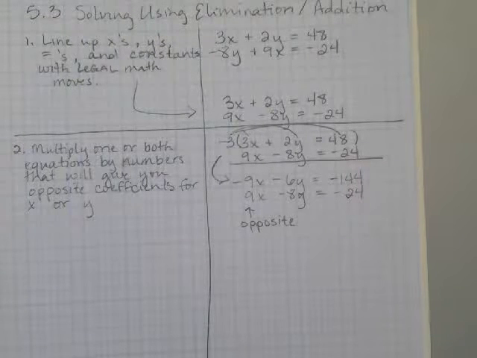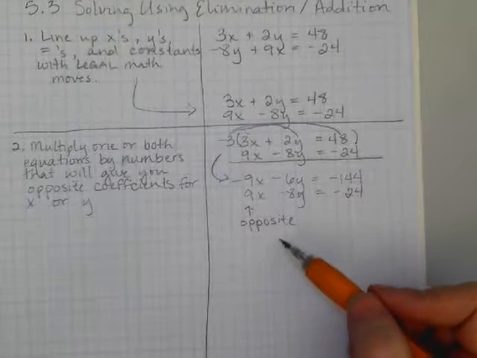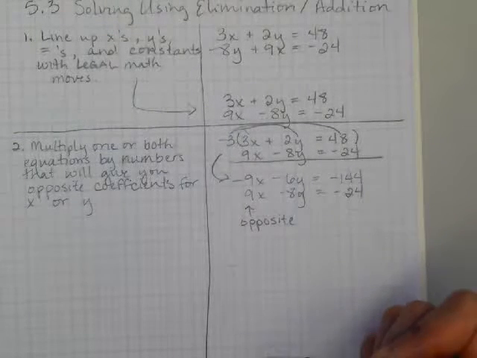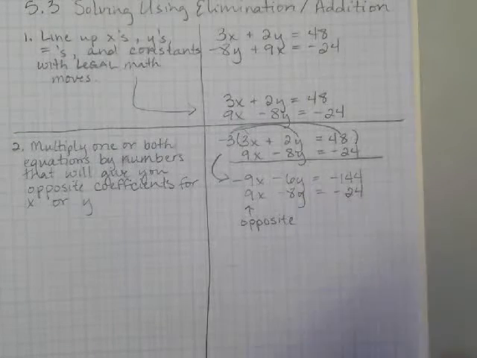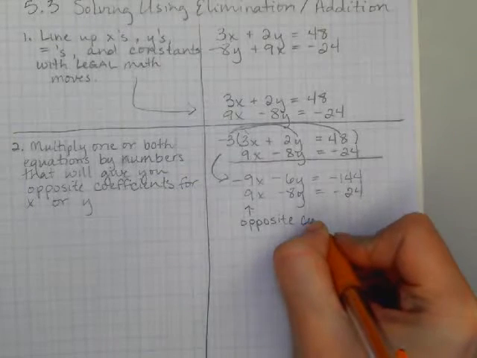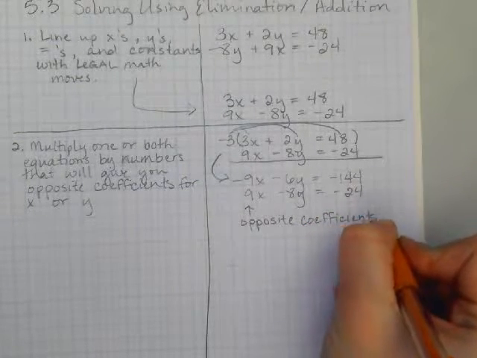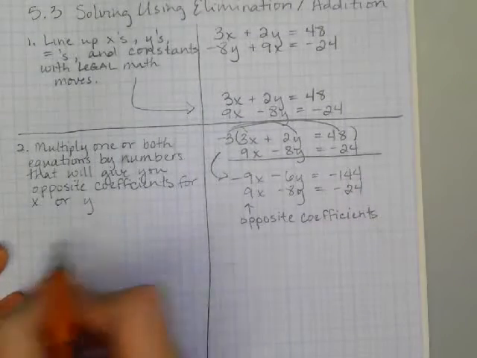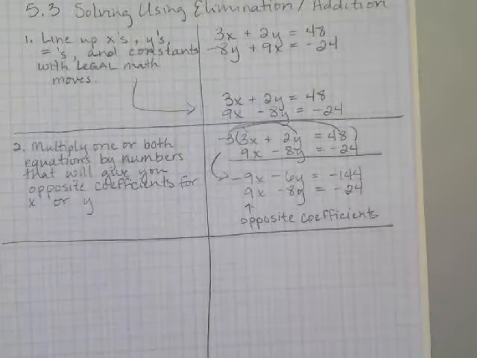The first two steps, those are our difficult steps. Those are our more challenging ones. After this, it actually gets a lot easier. The next thing we're going to do is add the equations from step 2. Okay, so now you add them. Negative 9x plus 9x gives me what? That's going to give me 0. So that's how the x's get eliminated.